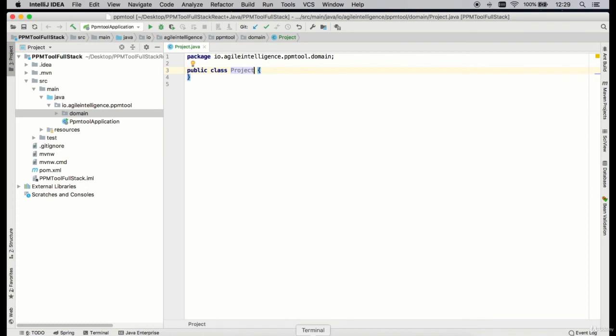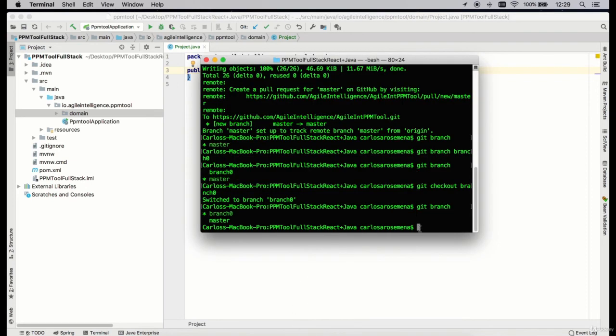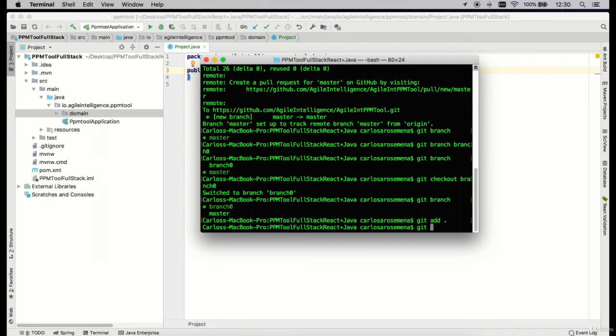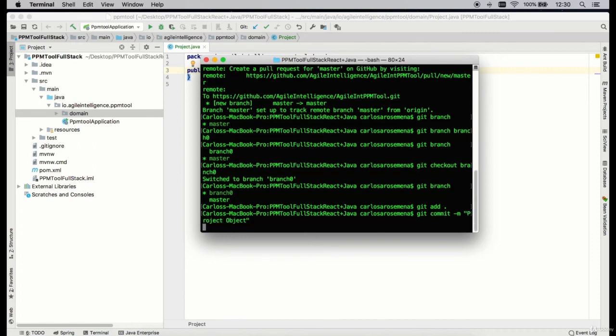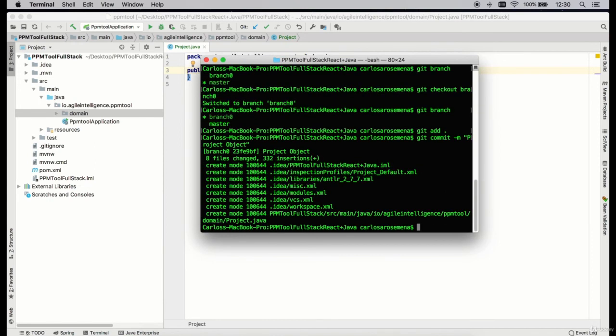So now that we have done this, the next step in our branch is to git add, and then git commit -m "project object", and this is going to commit your changes to the branch.